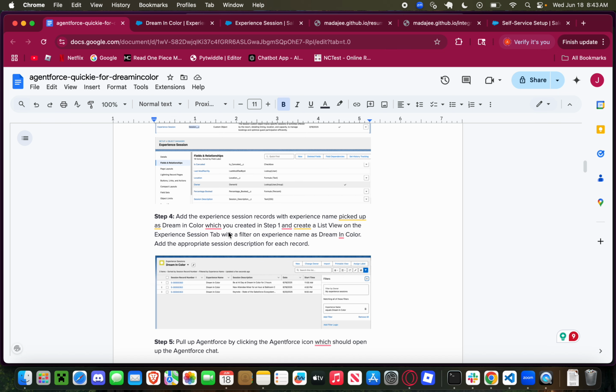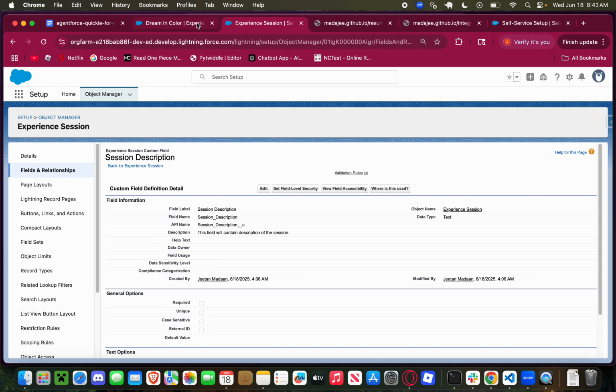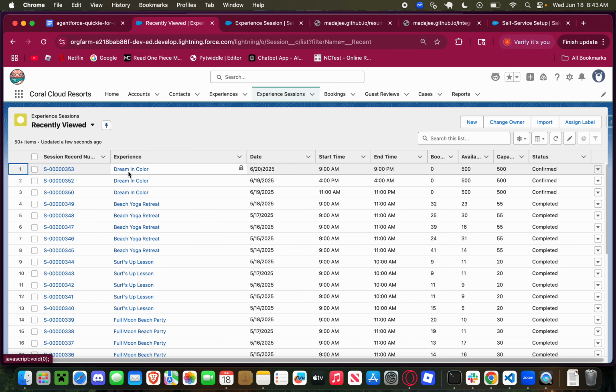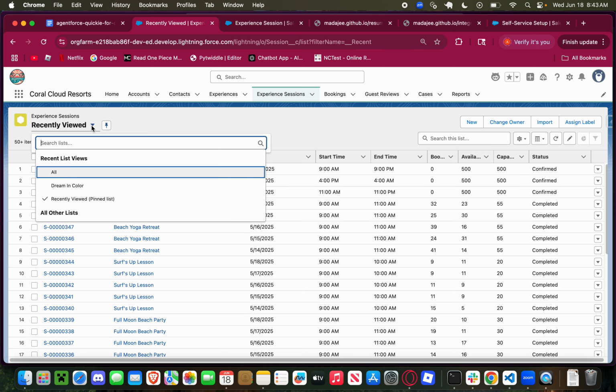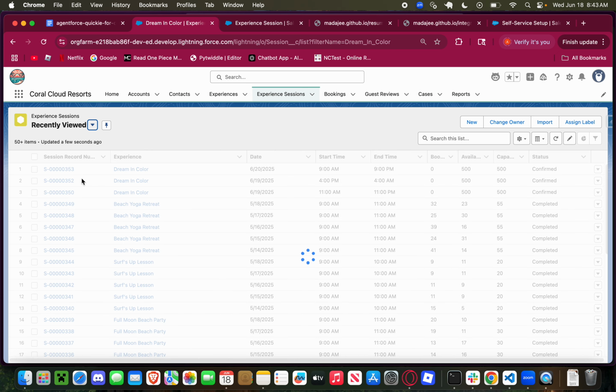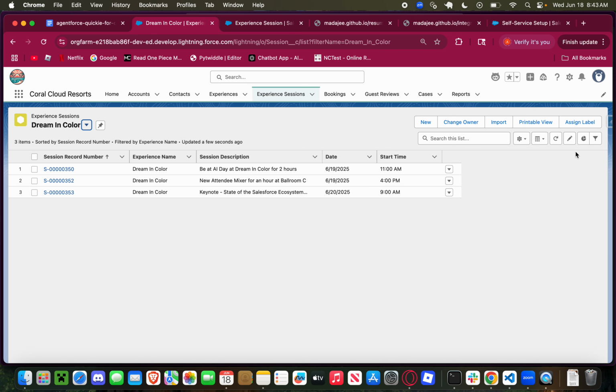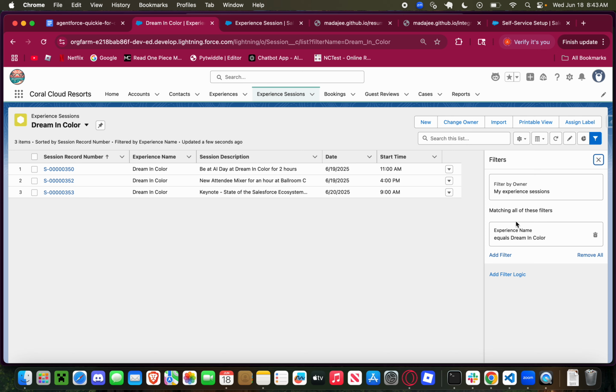In step 4, we are going to create 3 experience session records mentioning the experience as Dream in Color. So let's see that in action. I have created these 3 records, and to make it a little bit Dream in Color specific, I have created a list view, which is a filter with the experience name as Dream in Color.